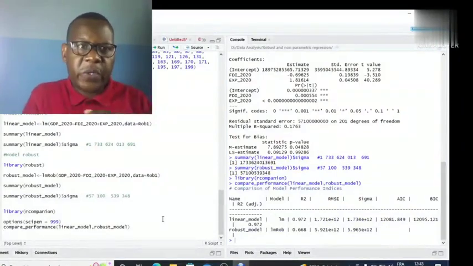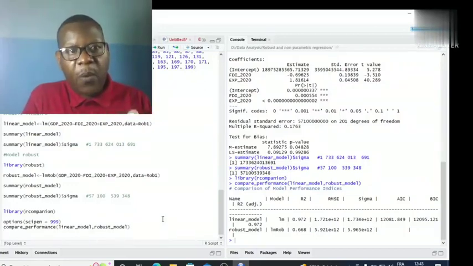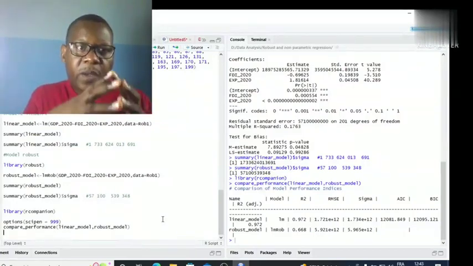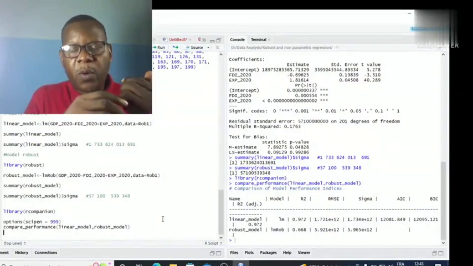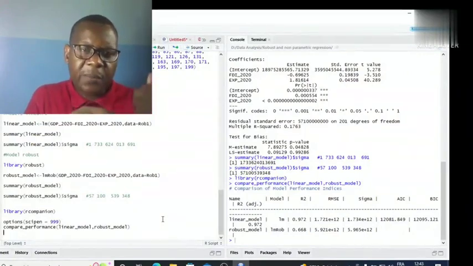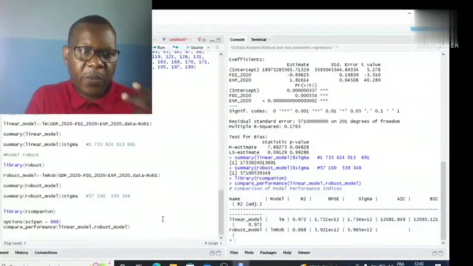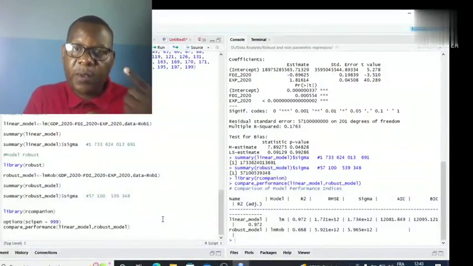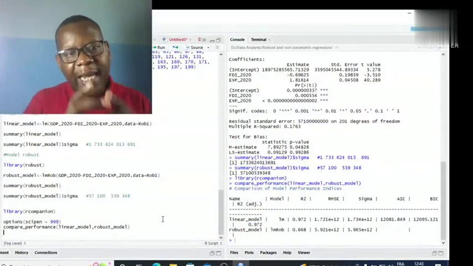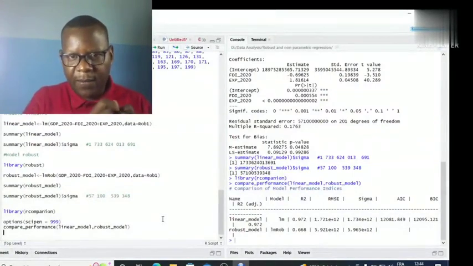Now, what is the conclusion? As you can see here, when you use linear regression, the coefficient of FDI is positive and significant. But when you use robust regression, the coefficient of FDI is negative and significant.